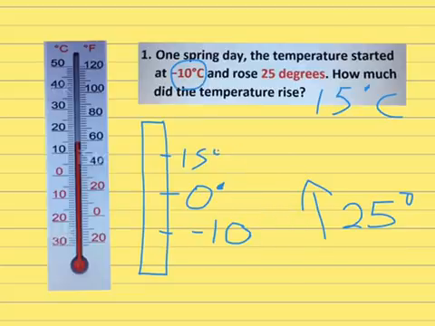All right, again, what I wanted to point out is if the day started at negative 10 degrees and then it went up 25 degrees, you're going to start at negative 10 and go up 25. So here, to get to 0, we jump 10, and then we still have to jump another 15, because 10 plus 15 is 25 degrees, and we'd end up at 15 degrees. You could also do it like an addition problem, a negative 10 degrees and a positive 25 degrees. Who wins? Positives win by 15, so 15 degrees. So if you're rising or falling temperatures, you could treat this as an addition problem.